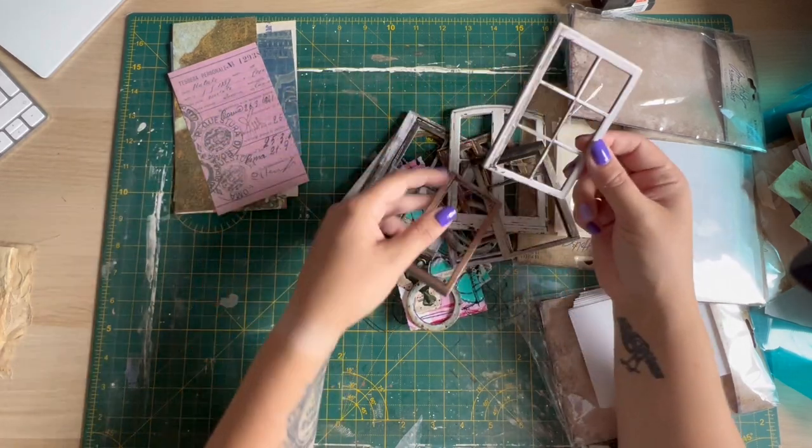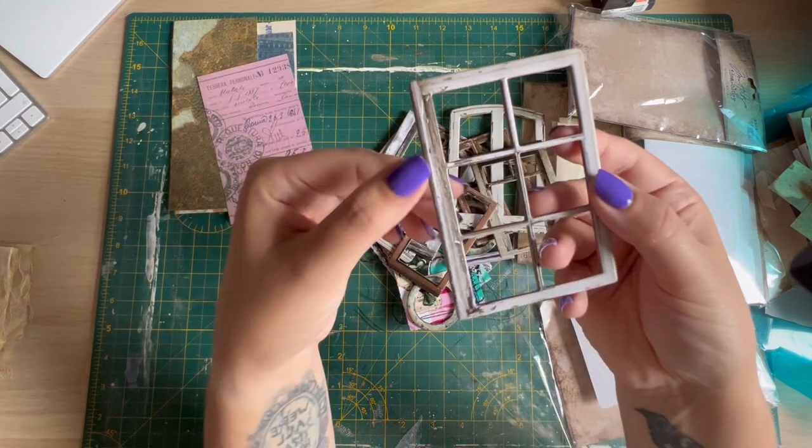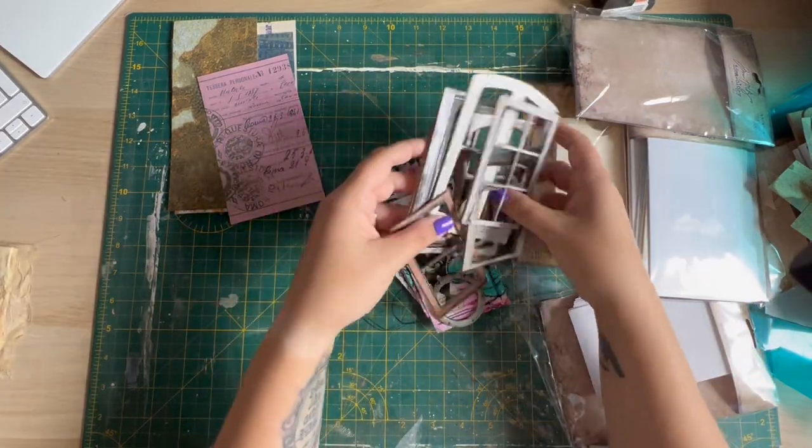But aren't they fab? They're so cute. I quite like the white one. Yeah, look at the detail on them. All the chipped paint and cute. Love it, love it.